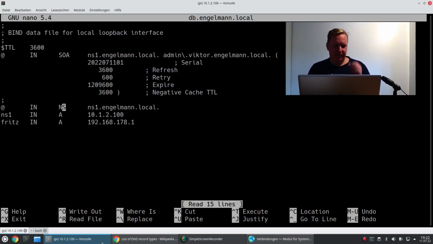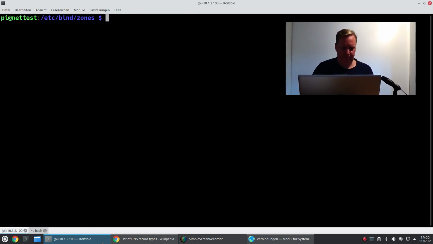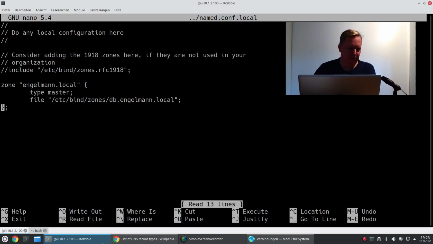And now let's talk about doing a mirror. Right now we have one zone. We could put more zones in there, right? But right now we only have one. Let's say we have a company and we merge with a different company, or one of the companies buys the other.